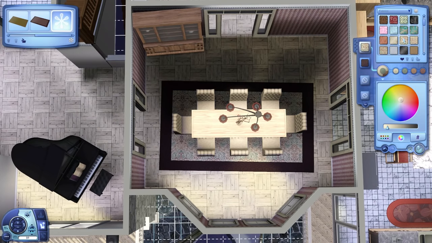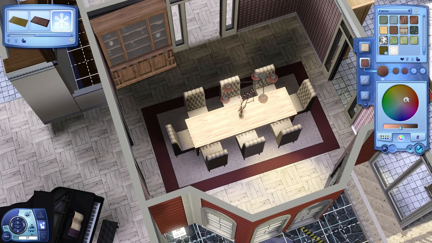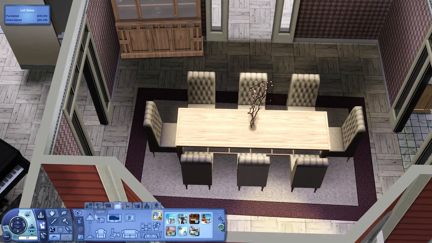And here I'm just putting in the furniture. It's a very classy room. I like it a lot. I like the colors a lot. The chair color looks nice, and the rug, and just everything about the room. It just looks really classy. I'm very happy with it.